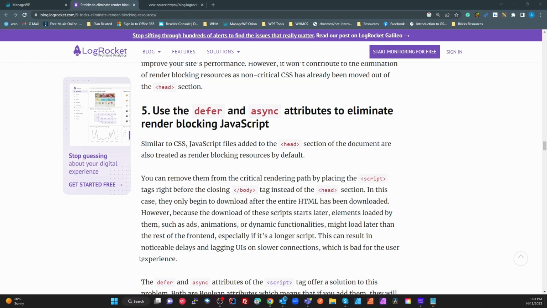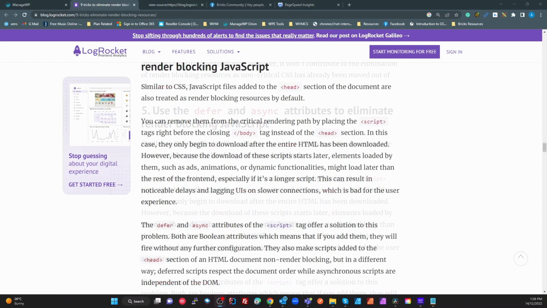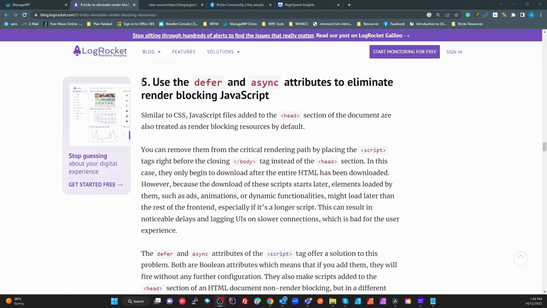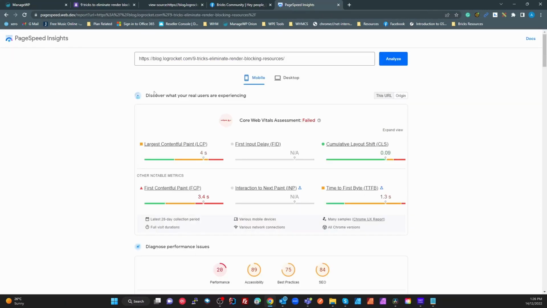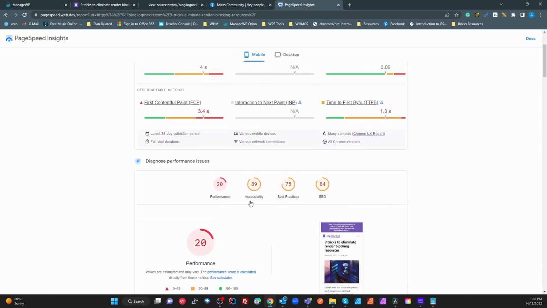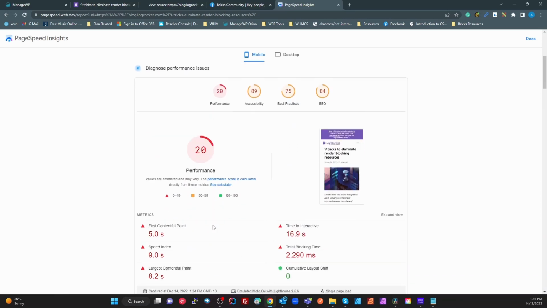So we're just going to talk here about defer and async. One thing I wanted to add to this video, which I forgot to add in my original recording: if we look at this page that I'm using as my reference, I noted as I was going through the DOM that they're not doing the kind of things that they're recommending. And here's where it makes a difference. If we look at PSI on their URL, it's failing all the Core Web Vitals, and the performance is showing as a 20 down here.